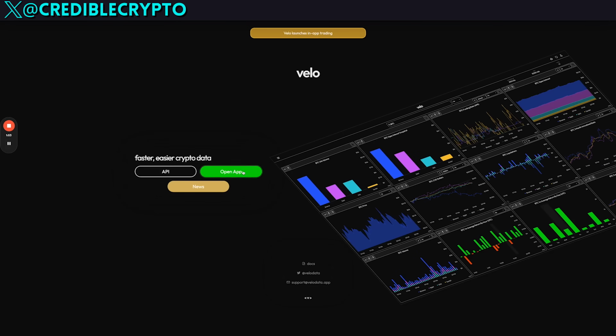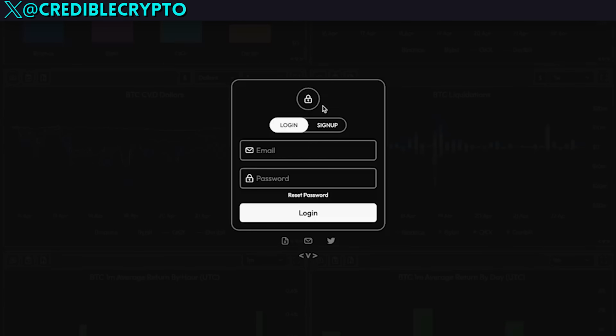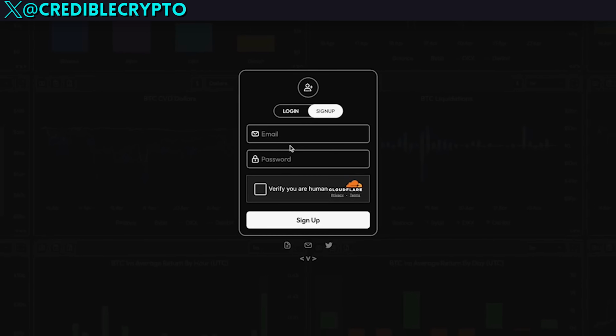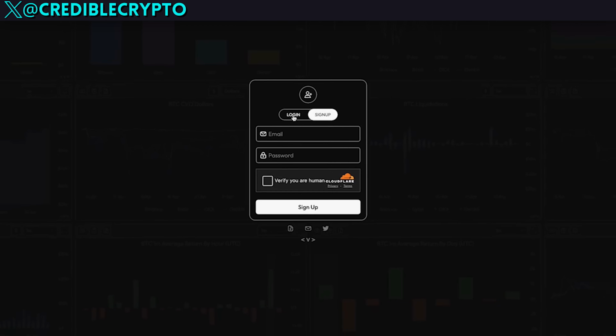If you see the screen here, you're going to go ahead and click on Open App. And then you're going to click on account in the top right, and you'll get to the login or sign up screen. Now, either this is going to pop up as soon as you click on the link that I showed you earlier, or you'll have to navigate to the account tab here at the top right. To sign up, you just type in your email address, create a password, verify, and hit sign up. That's really all there is to it. It's free to access and free to sign up, so you don't have to do anything else after that. No need for a credit card or anything like that.